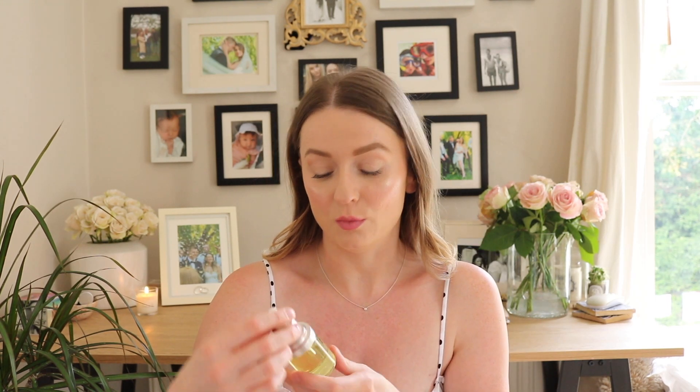I also use it in conjunction with the Emma Hardy Brilliance Face Oil — this is my second bottle and definitely one I cannot live without. I use this day and night, a little bit more at night to really plump my skin up. The combination of these two together is absolutely incredible. In the run up to my wedding I didn't wear any makeup for the last two weeks — I used literally these two every single day along with my cleanser and a little lip balm. My skin felt the best it had ever looked. The makeup artist even commented on how good my skin looked, so these have been real lifesavers in the run up to my wedding.